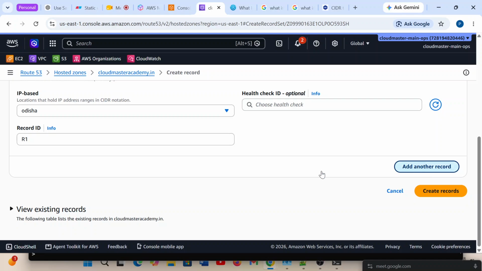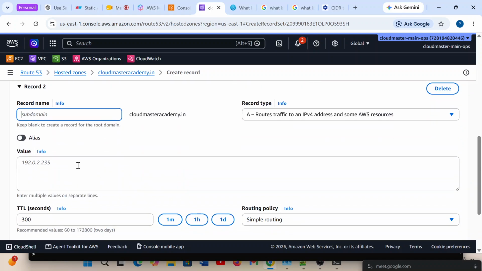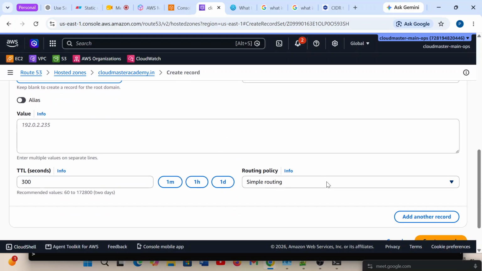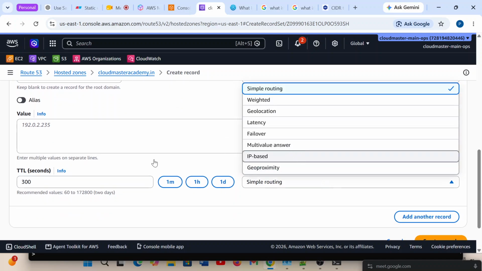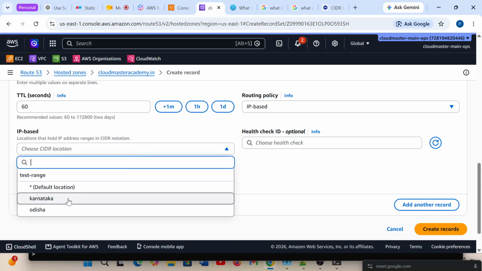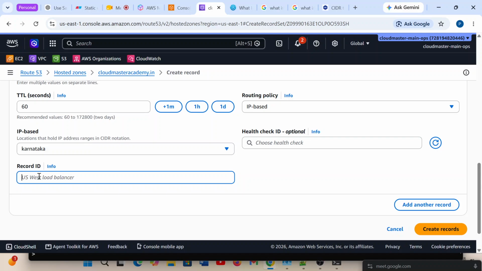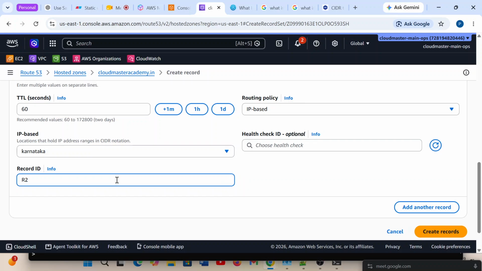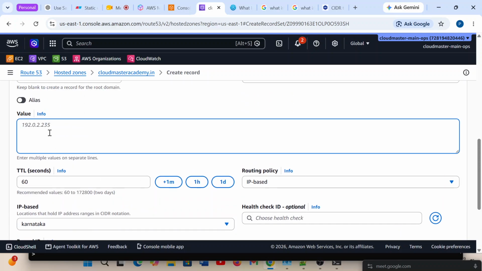Now add another record. The same, learn.cloudmasteracademy.in, with IP based routing policy, and Karnataka. That means if Susri accesses learn.cloudmasteracademy.in, then deliver the web application from 5.5.5.5.